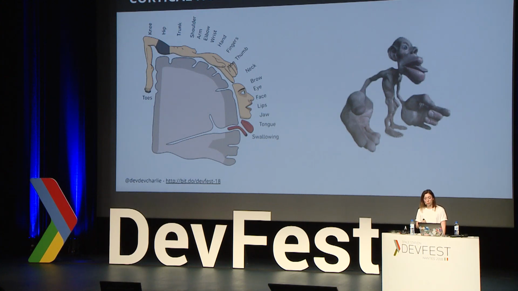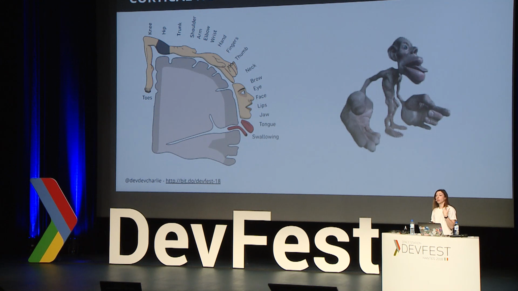And as we're talking about motor functions, I thought I would show you something that you might have seen before. That's called the cortical homunculus. It's a distorted representation of the human body that is supposed to represent how important certain parts of your body are for your brain. So how big certain parts of your brain are in processing motor functions. As you can see, for example, the hands and the face are quite important in the way the brain thinks about the parts of the body. So this is going to be important a bit later during the talk.